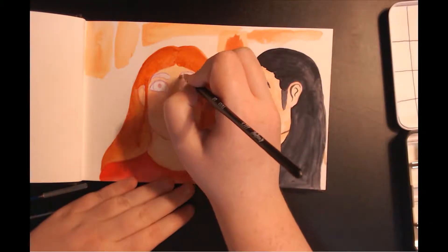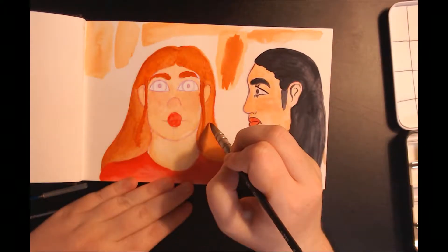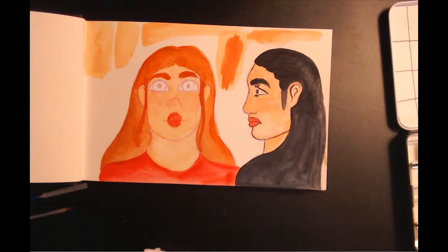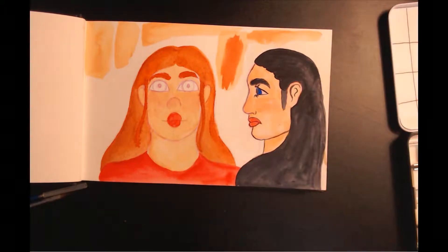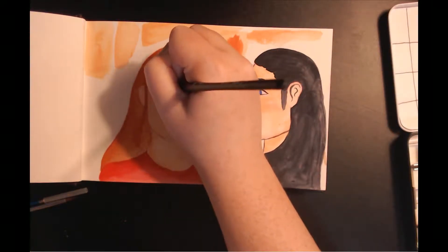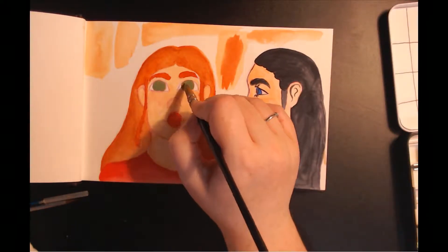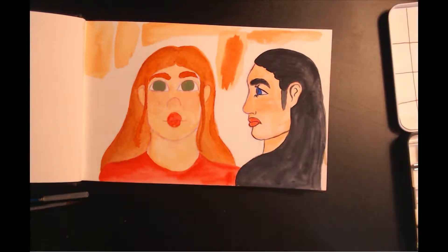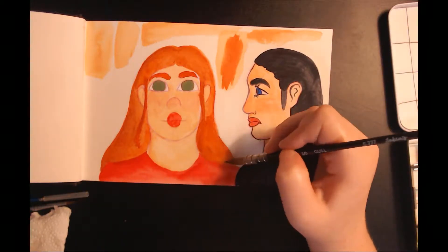It is really nice though. I don't know if it is natural or synthetic hair, but it holds a lot of water, so I barely have to dip it in to activate my paint. I basically just wanted to use the Sennelier to test what colors I could get, what kind of mixtures they do, how well they mix, if they stay wet when mixed. I can say definitively they stay wet — my palette was still pretty wet after filming this, and this took about two hours.